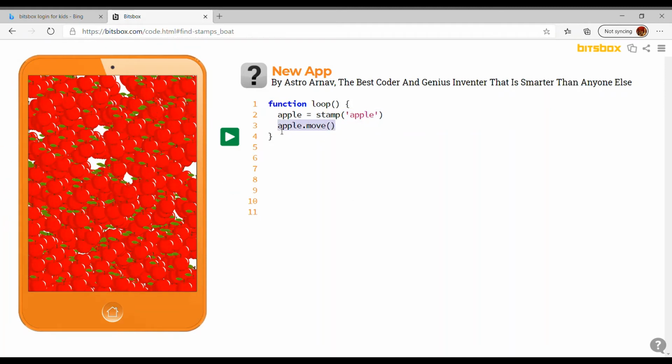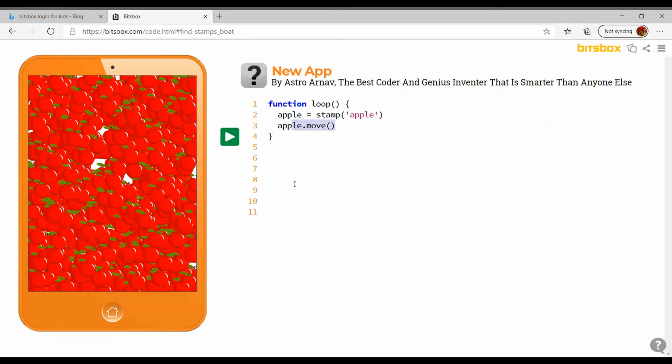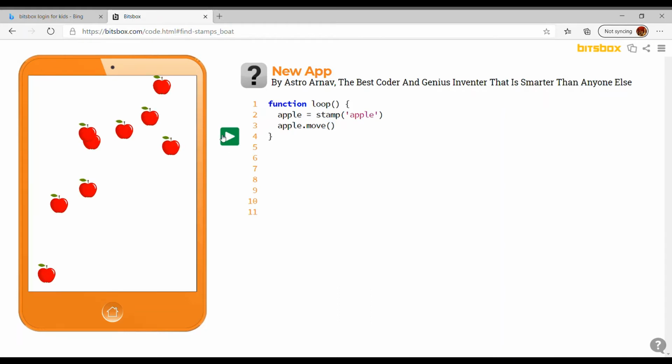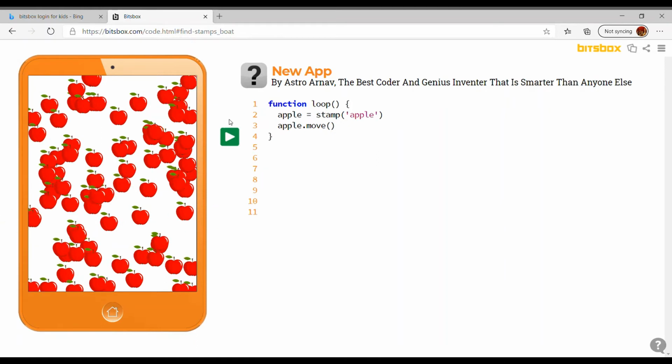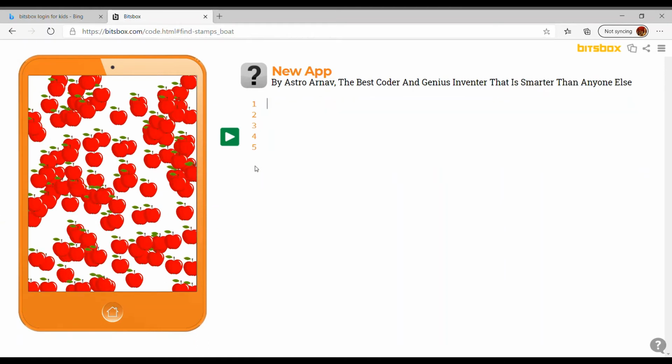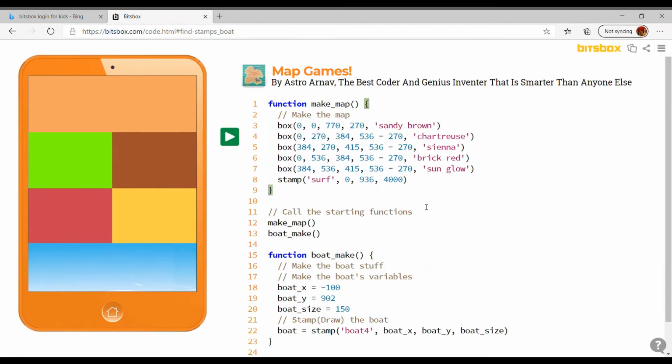The loop's gonna do this part, and then this part, and it does it so quickly that in a blink of an eye, you will have 10 apples. There we go. I blinked and there's so many apples already. So we can actually just delete this code.